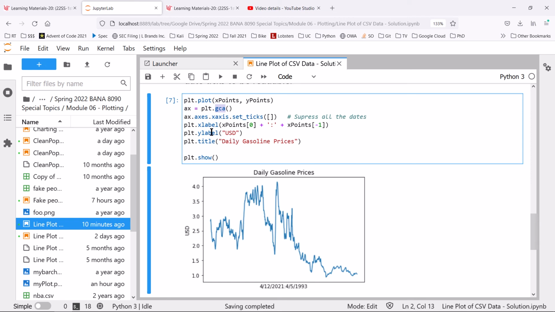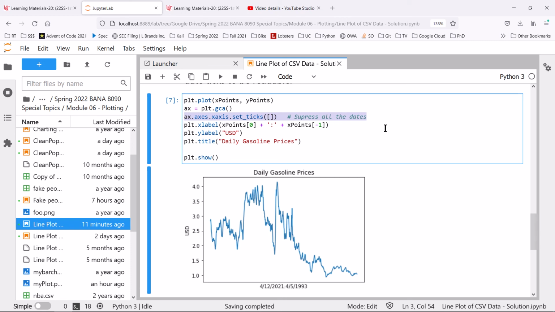In this case, what I want to do is I realized there were way too many dates on that x-axis. So I set the collection of dates on the x-axis to nothing. All the dates are gone. There were just too many of them.